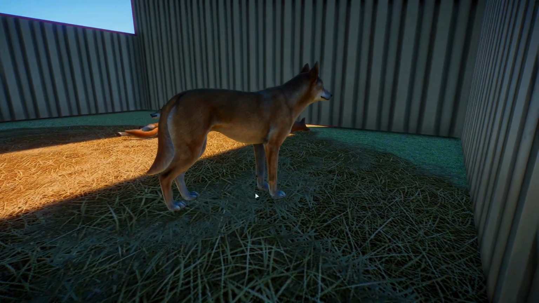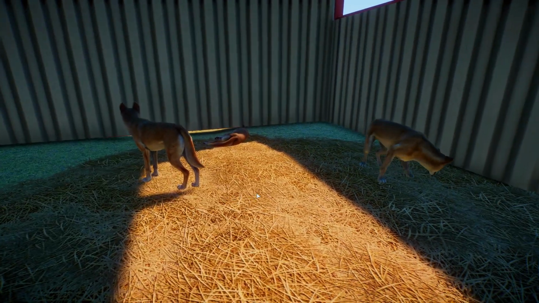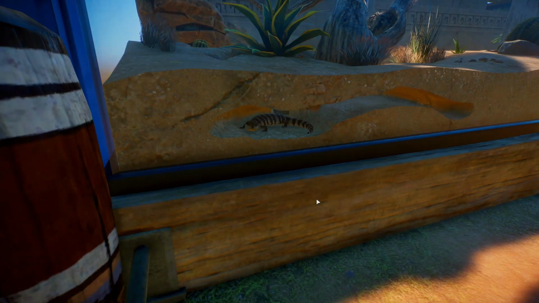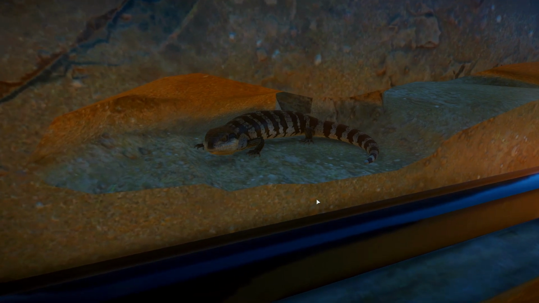But we also get the dingoes. I don't know if I said that already. Gorgeous, gorgeous animals. Love these guys. And for our exhibit animals, we get the eastern blue-tongued lizard. If I remember correctly, that's what they're called. Which, again, it's an exhibit animal. It's cool. Not anything super exciting.